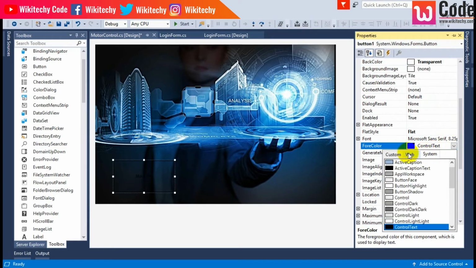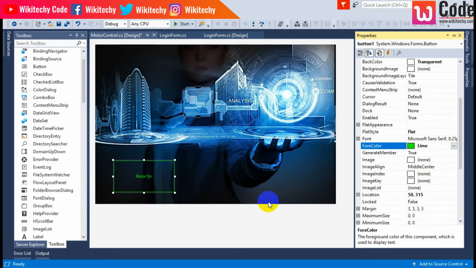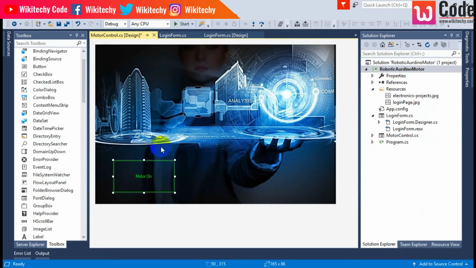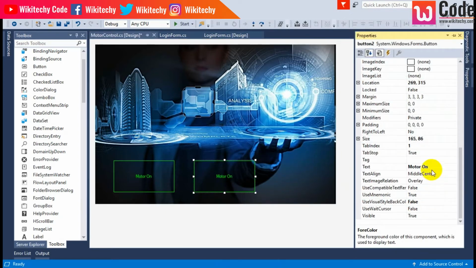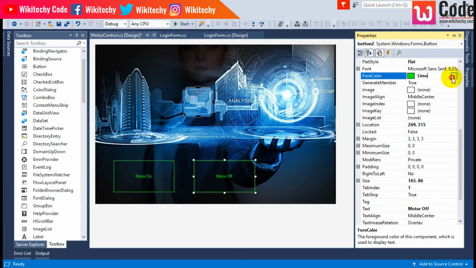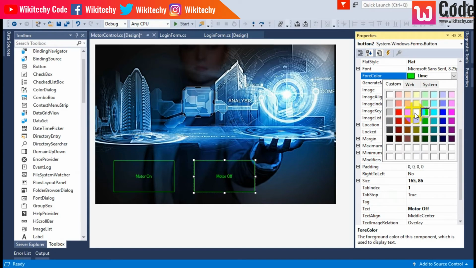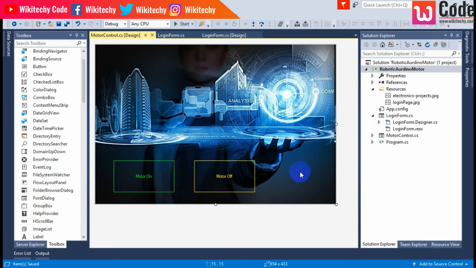The forecolor I'll make as green. Right click, copy, right click, paste. This one is motor off, and I got my forecolor as yellow.